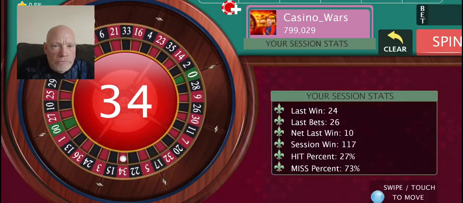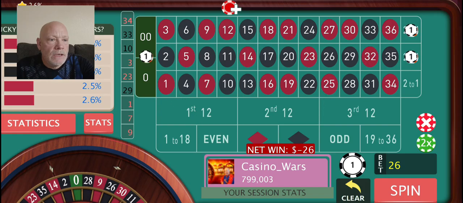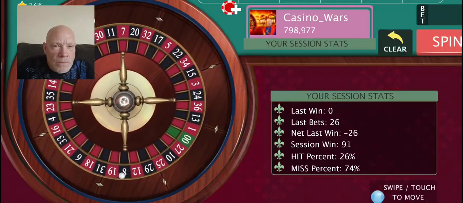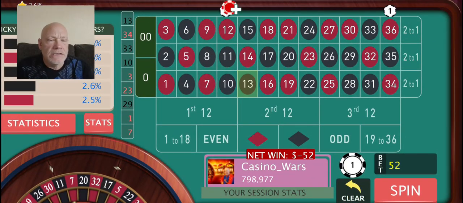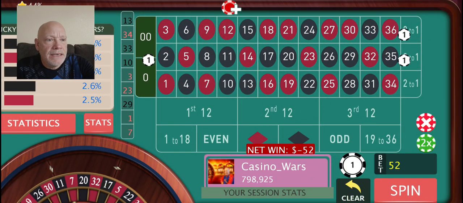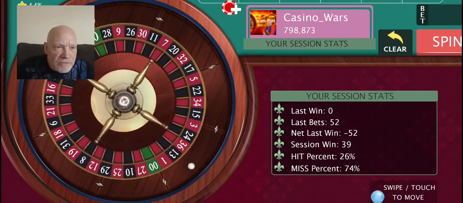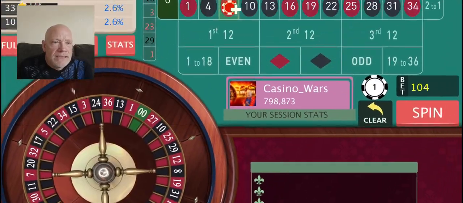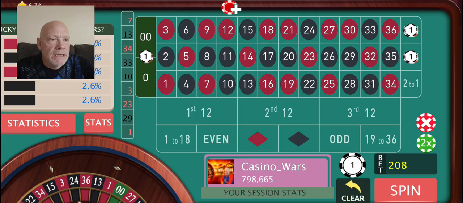That's a 34 red. All right, that's a loss, so we're gonna rebet, we're gonna double, and we're gonna go ahead and spin. All right, we need 2 wins. It's a 13 black. That's a loss though. So we're gonna rebet, we're gonna double, and we're gonna spin. It'll be 40, 39, 49, 59, 69, 79. That's a loss though. 79, yeah, rebet. Let's double again and spin.